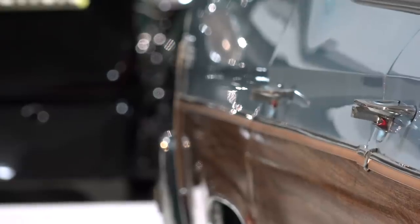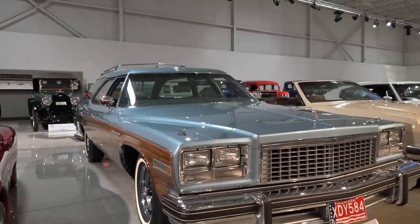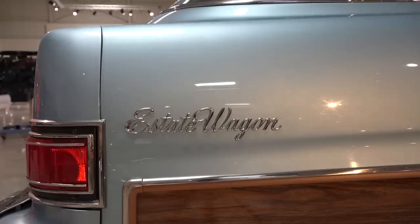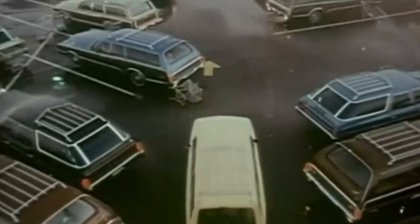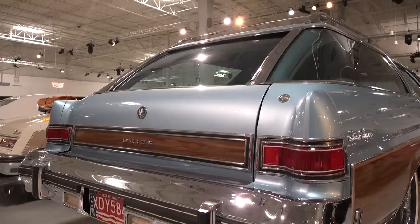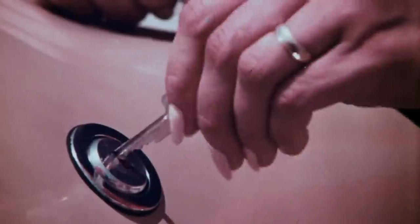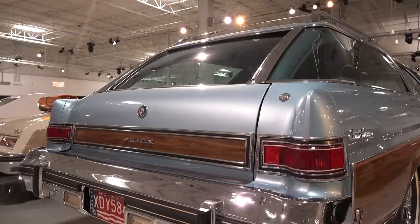The 1976 Buick Estate Wagon is among the largest station wagons ever made, and 1976 is the last year of this gargantuan dinosaur before being replaced by GM's downsized models. Coming in at 231 inches — or 5 meters and 88 centimeters — this wood-paneled station wagon once ruled suburban America. An interesting feature is the so-called Clamshell Tailgate, nicknamed the Glideway Tailgate. Simply put the key in the little keyhole to the side, turn it, and the rear will split in half: the window electronically disappears into the roof and the rear door slides under the floor.